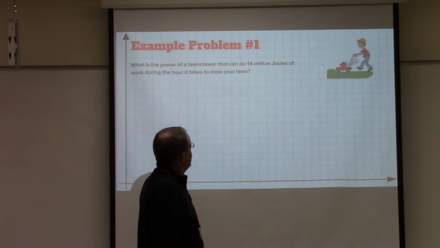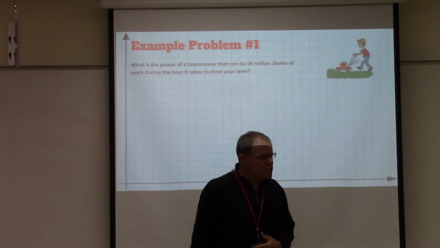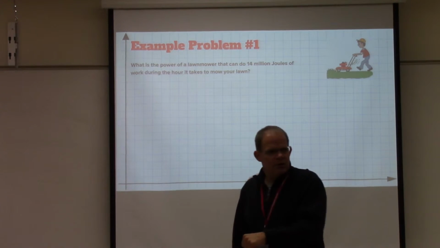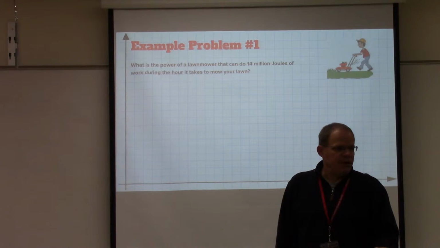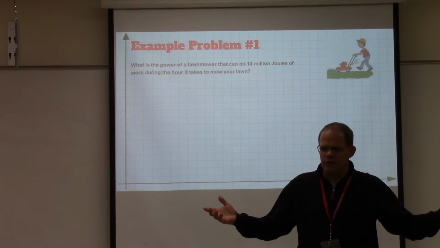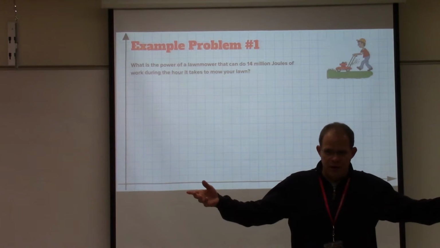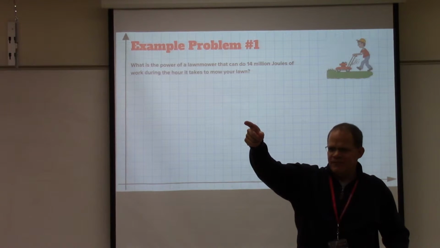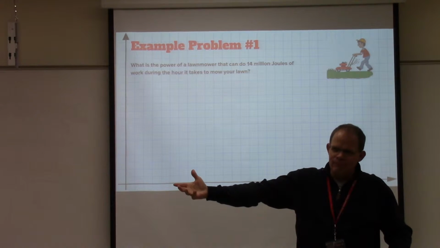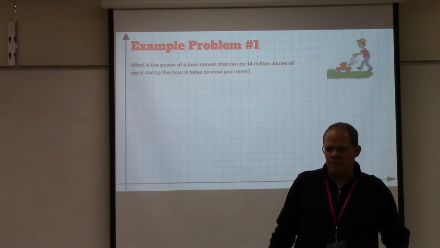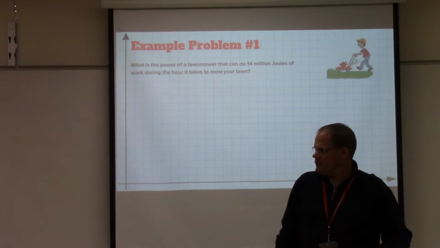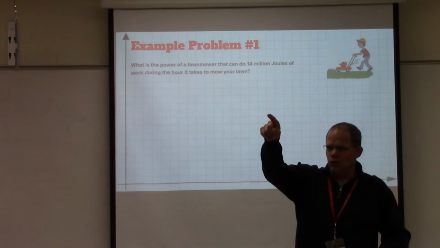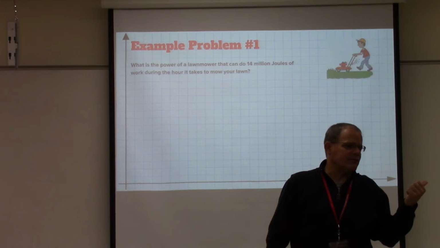I got a lawnmower, and my lawnmower can do 14 million joules of work during the hour I'm out there pushing it. By the way, work means transfer of energy, right? What kind of energy gets transferred in a lawnmower? From what to what? What do you think, Henry? What kind of energy goes into your lawnmower? Definitely not Monster, right? We already know it has no energy in it. Fuel, gasoline, and what kind of energy comes out of it?